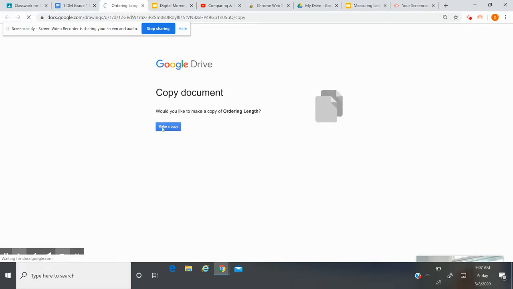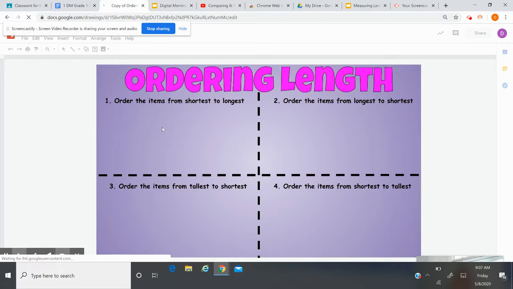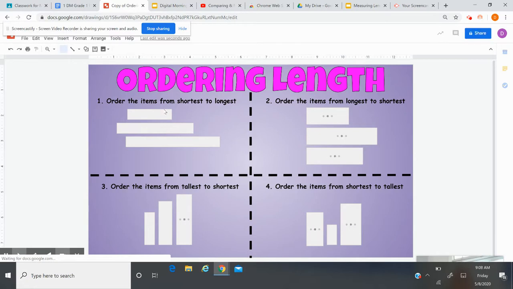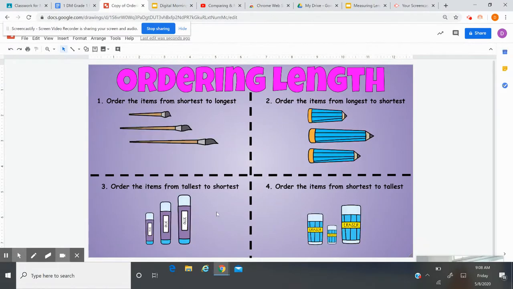I'm going to make a copy. So this is the one that you could do directly in the drive, and many of you and your parents have sent this directly to me when it's done. So you're going to manipulate with your computer which item is shortest to longest, which one is longest to shortest, tallest to shortest, and shortest to tallest.